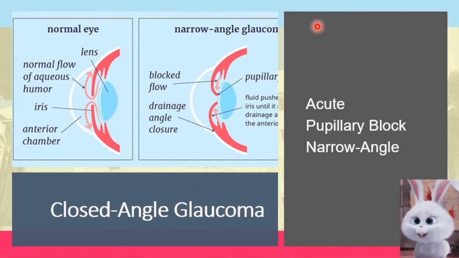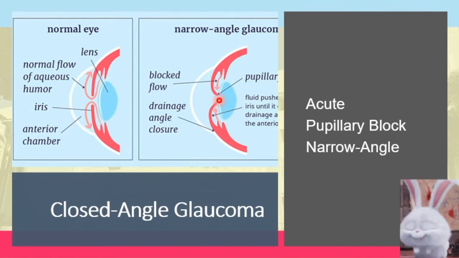What is unique if you would compare open and closed angle glaucoma is that in closed angle glaucoma, it is more of unilateral. Earlier in open angle, we said that it could be bilateral with one eye more severe. For this one, class, it would be unilateral. What's also unique, class, is that the pupillary dilation is already affected. The pupils are moderately dilated, and they have a tendency to be non-reactive to light.